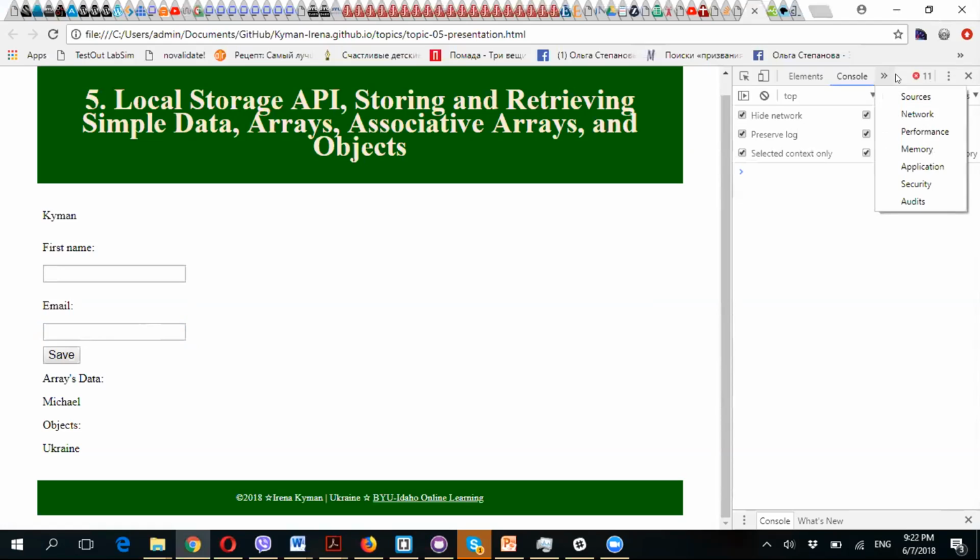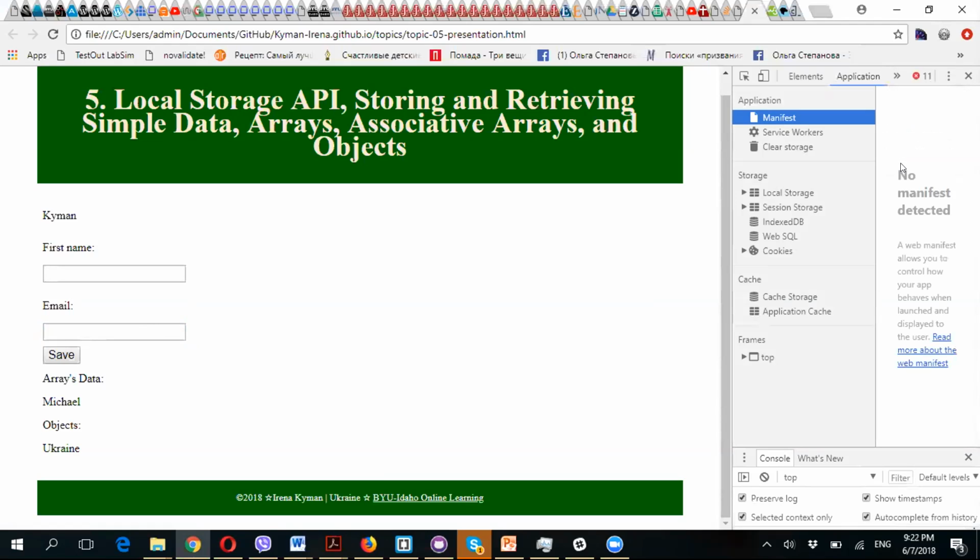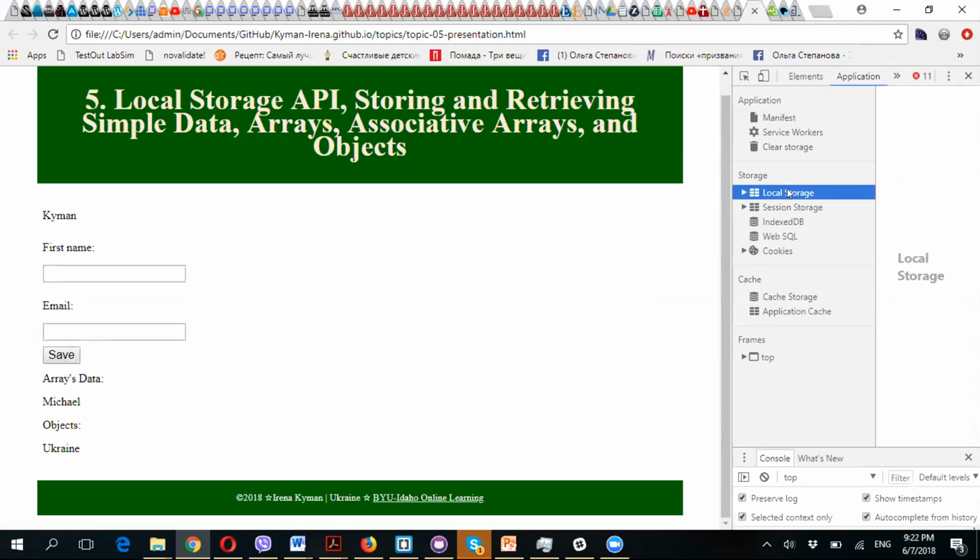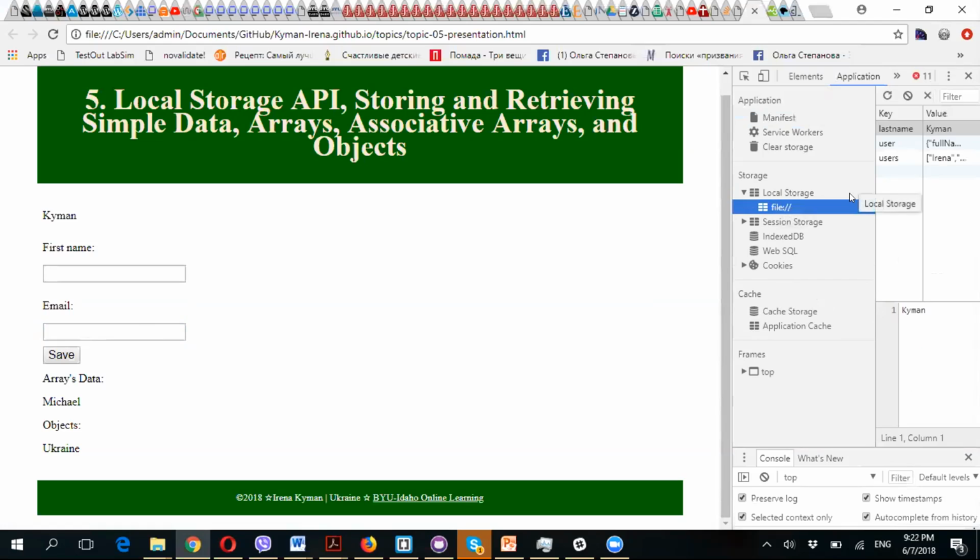So go ahead and go to Application, right there. And then Local Storage. And then over here, you should just be able to right-click and delete it. Clear. There you go, that'll work. Perfect. Now let's give it a shot.